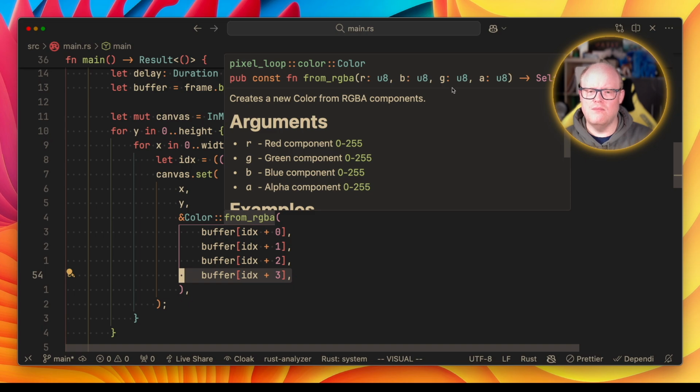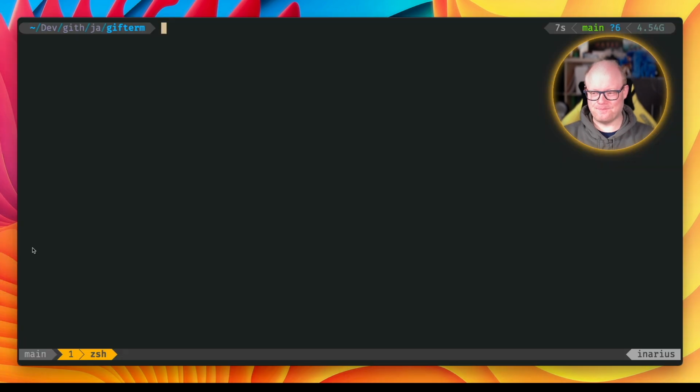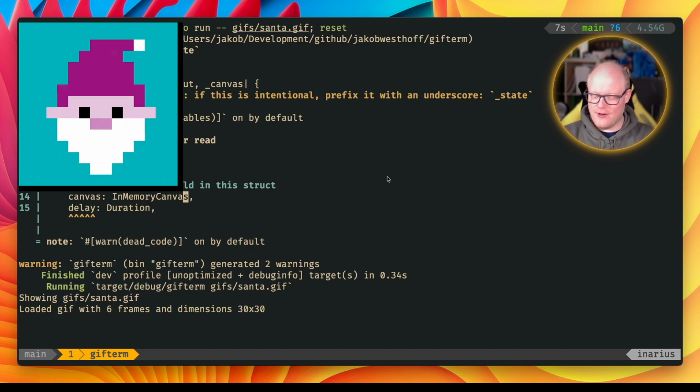Red, blue, green. I guess I just found a bug in our PixelLoop engine code. So we actually have to flip the blue and the green channel until I have fixed and released a new version of that. Okay, and now it looks okay.